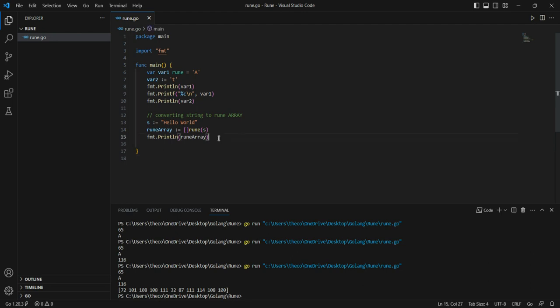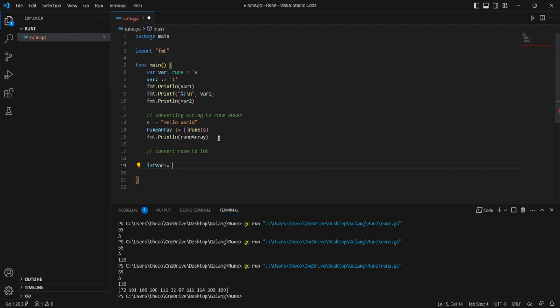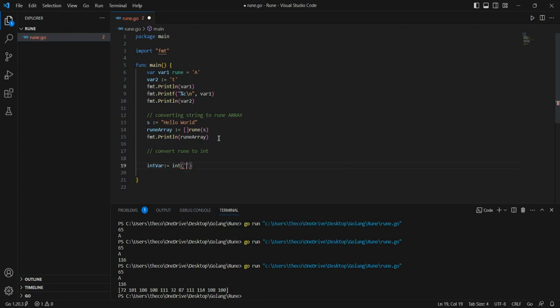And if you want to convert rune to int, we can directly go with intVar equal to simply the int data type, and inside the brackets we can just provide a character. Now we can print this.